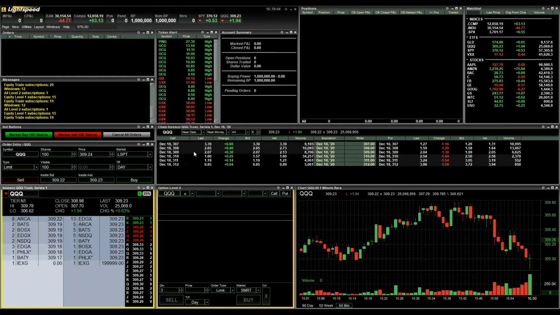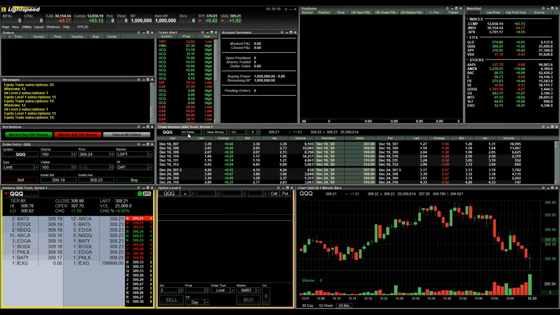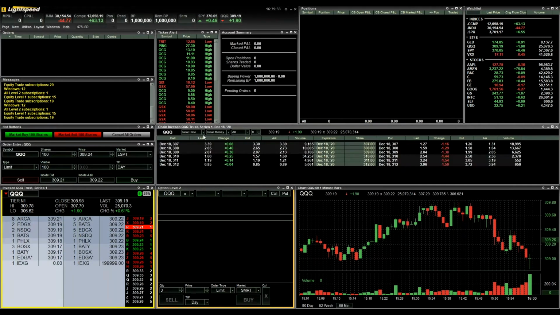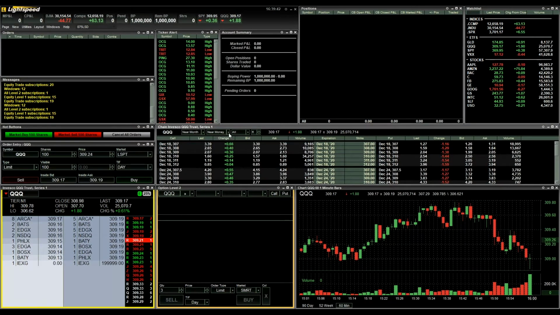This is where you view each series of the underlying contract and the different contracts that are provided. You have the ability to select the month of the series or the date, the expiration date. So you can see we offer all dates, the near date, the near month, or each individual specific expiration. So if I just want to see all dates, I can do so, and I can see a list of each series. I can choose the near date. I can choose the near month to get everything that would be for the next bunch of series within a month time frame. I can then choose the strike price that I want to have it based off of.